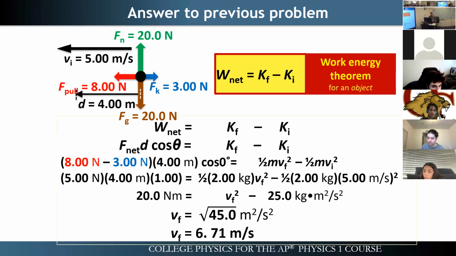If the question asked how much work was the pull force doing, would it be 8 times the displacement, or would it still be 5 times the displacement? If it wanted to know the work that the pulling force was doing, it'd be 32 newton meters, or 32 joules. And then the friction would be negative 12 joules. And so the 32 minus the 12 would give you the net work. Okay, so this is the net work. Yep. If you use the net force, you're finding the net work. And if you use the individual forces to find the work individually, then you can combine them together and find the net work.